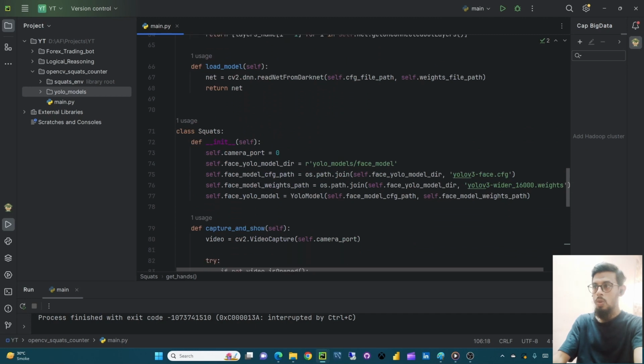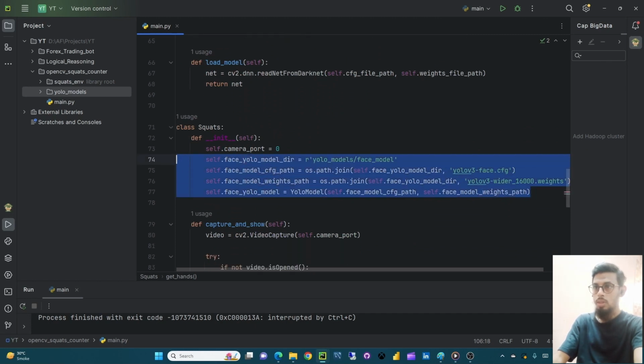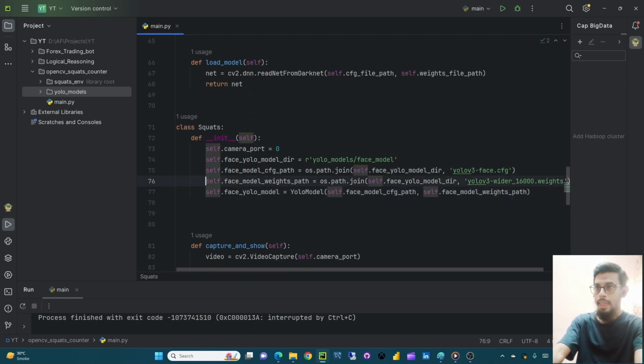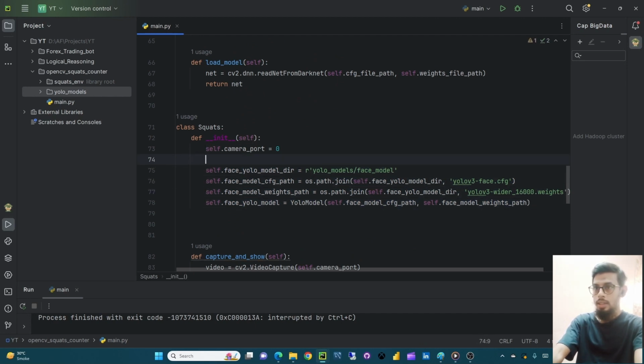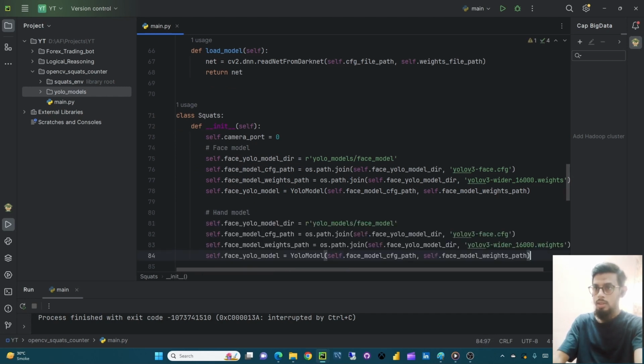Okay, now let's copy this also and this model and model. Just giving the path for the hand model.